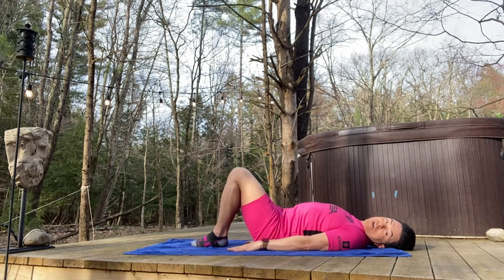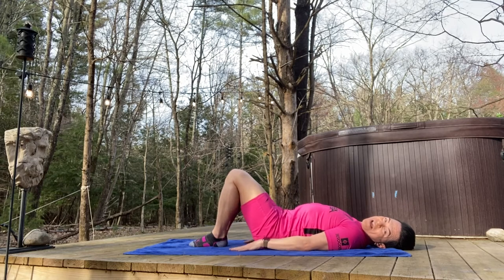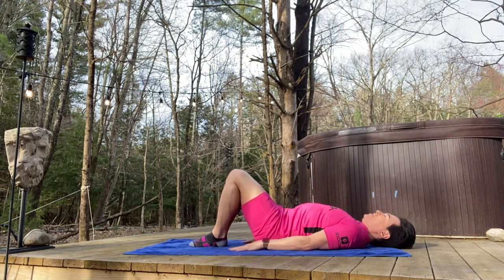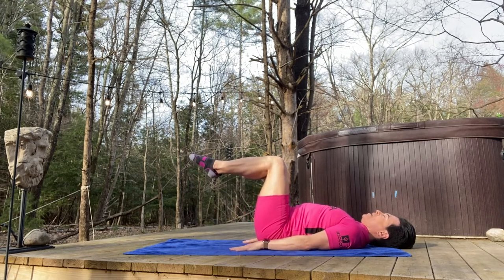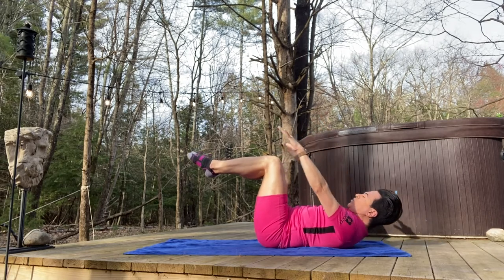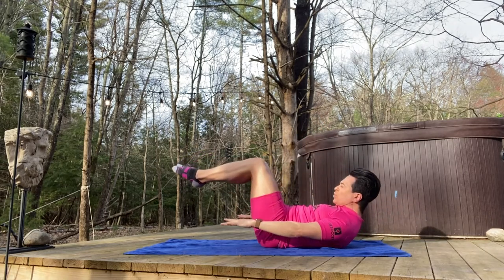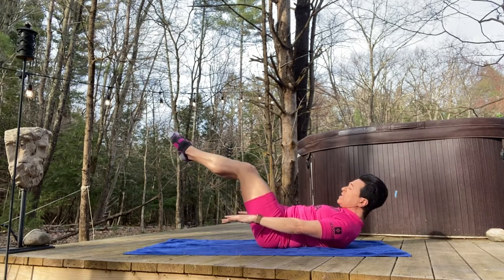Let's move on to the 100, the first official exercise of the classical Pilates mat routine. So, tabletop the left knee, tabletop the right knee. Inhale, the arms come up to the ceiling. Exhale, peel the head, neck, and shoulders up off the mat, just to your shoulder blades. Stretch your legs up 45 degrees, or you can keep them slightly bent.